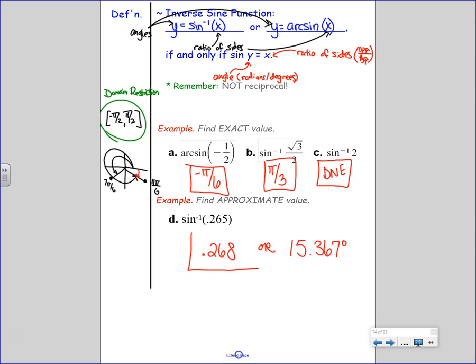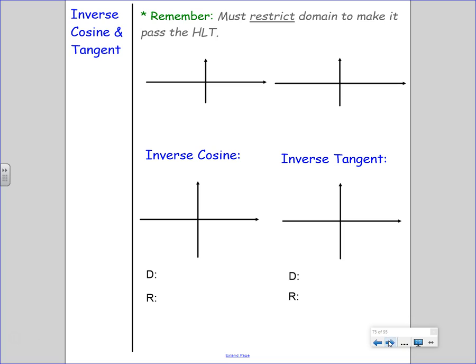Sometimes they'll have both answers, because when they give you a ratio, guys, ratios don't have units. So there is no special way of looking at a problem and knowing which one they want. If they want radians, they better tell me radians. If they want degrees, they better tell me degrees. And if they don't care, then fine, I'll just do whatever one I want. But if the back of the book has the other one, change your mode and then see if you agree. So that's something I just need to point out. If they don't tell you what kind of angle they want, choose the one that you want.